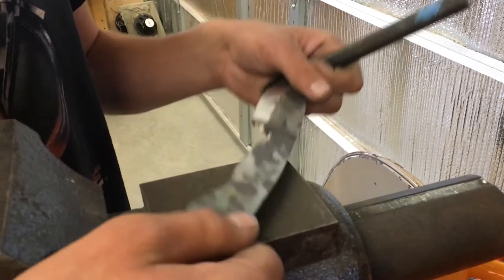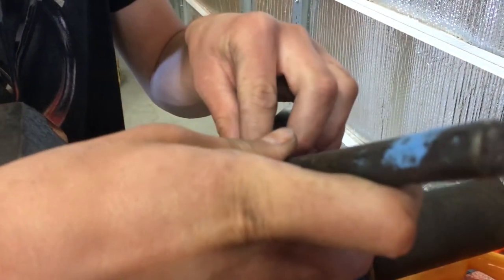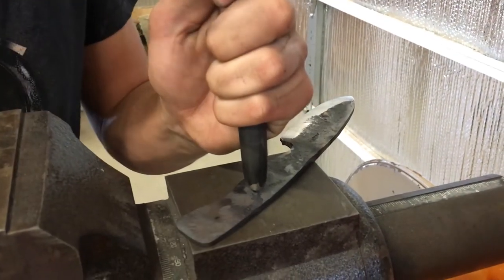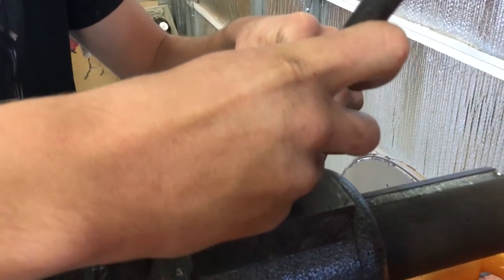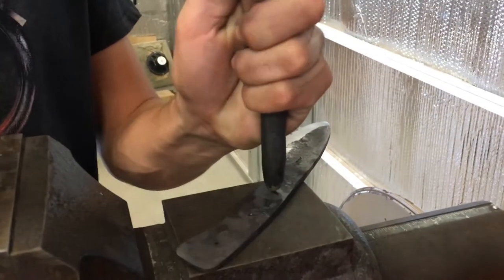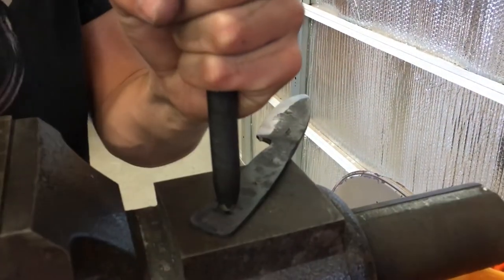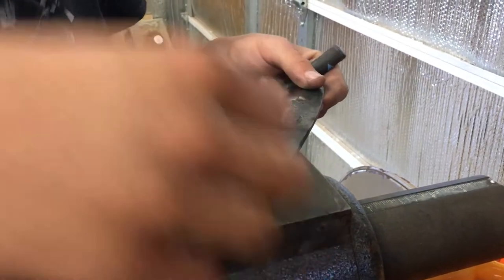Okay, right now we've got the place where we're gonna drill the holes marked, so we're gonna go ahead and center punch it. That one did good. That one's good. Last one. All right, let's go ahead and drill the holes.